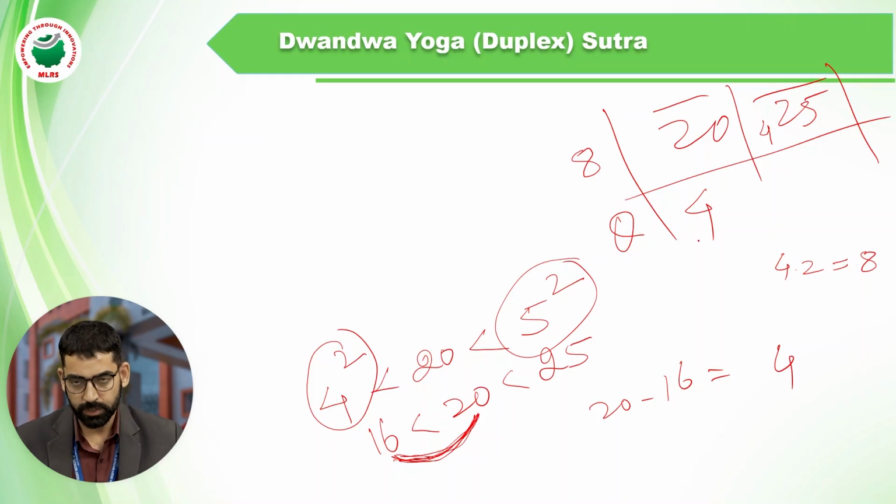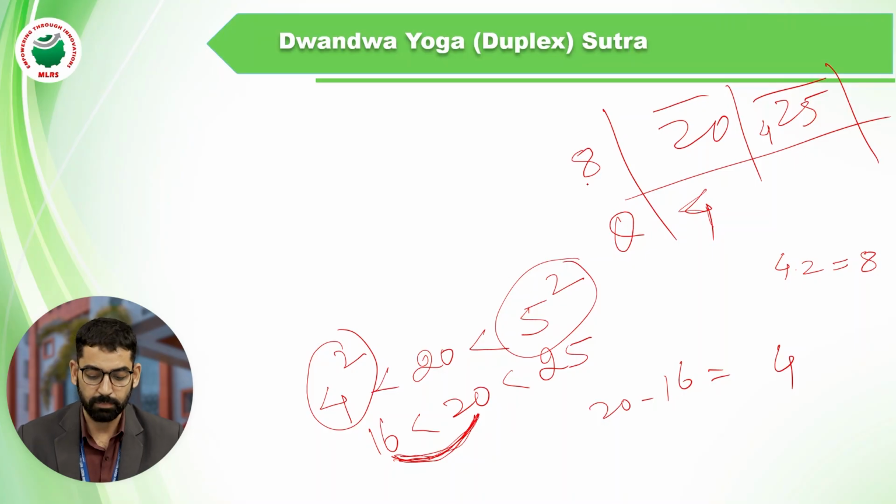Firstly, we have to find the quotient, because in this case we don't have any quotient given, we don't have any divisors given, we don't have any remainders given. So how do we calculate the quotient? We take this number and we take it in between the squares of two numbers, one less than it and one greater than it. So the numbers are 4 square, that is 16, which is less than 20, and the other number is 5 square, 25, which is greater than 20. So this 4 is the quotient, the number less than 20 whose square is to be taken. So the quotient is 4.